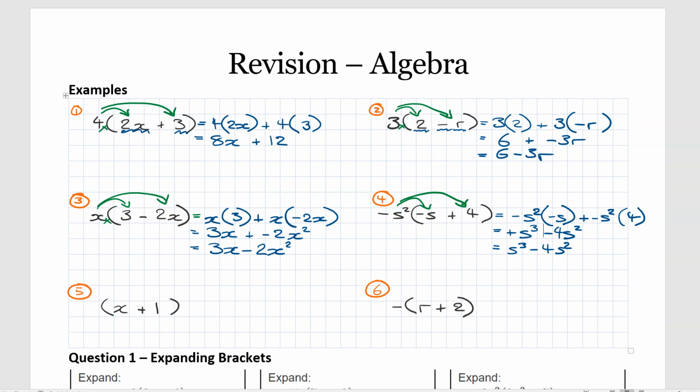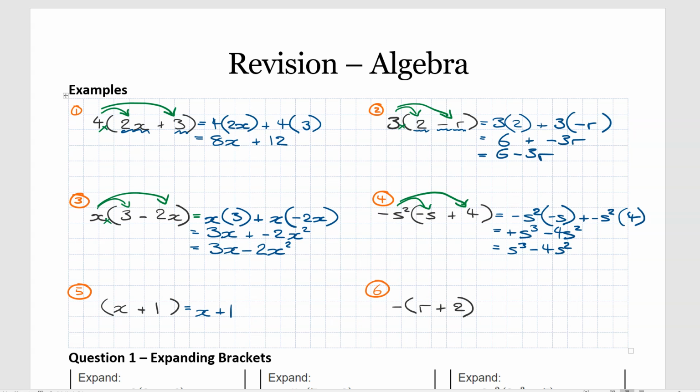Too easy. Next one here, we've got nothing out front of the bracket but an x plus 1. How do we do this? Well, there's going to be an implied 1 times when we see this, but there's an even simpler way to do this. We can simply look at the bracket and say we don't need you, and we can just write that as x plus 1.